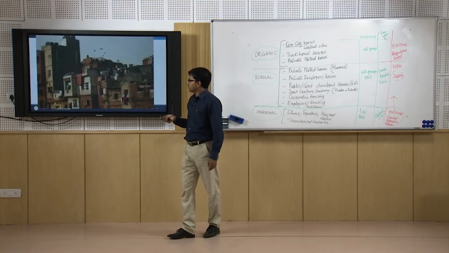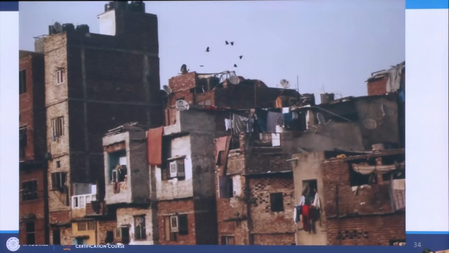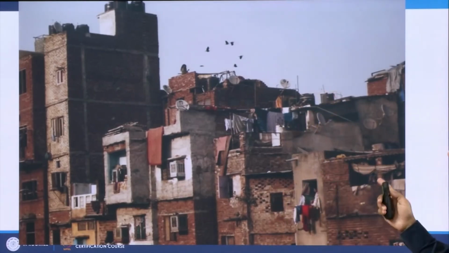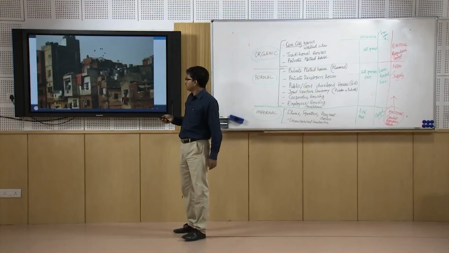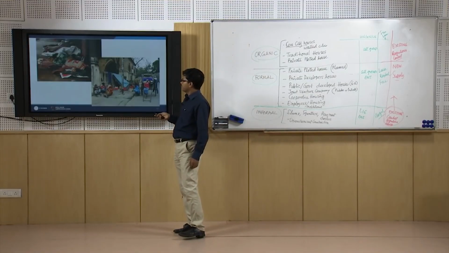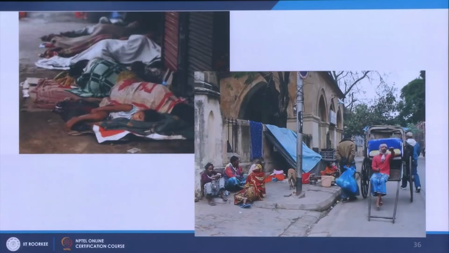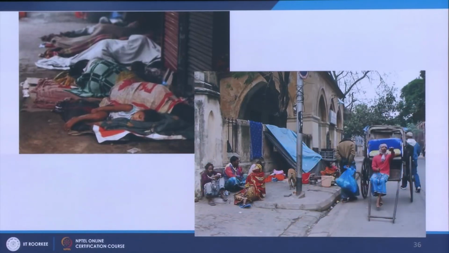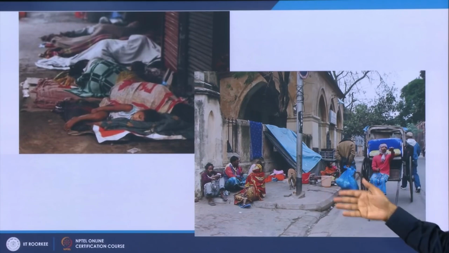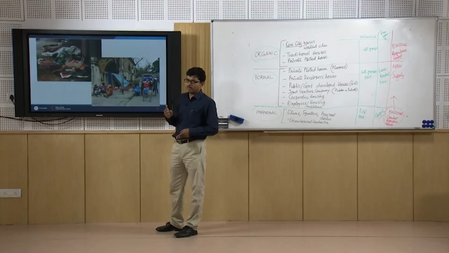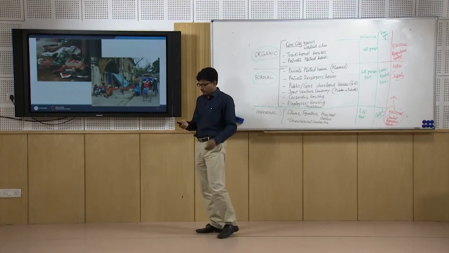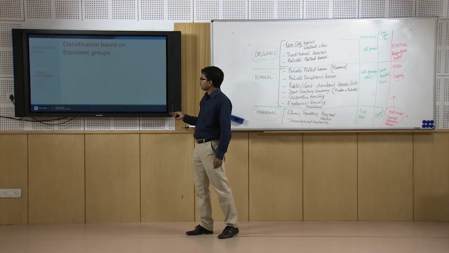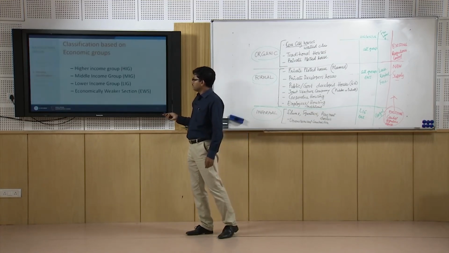These are typical unauthorized colonies, where the land may be owned by the people, but the construction is illegal or unauthorized. So, they need a different kind of treatment in the cities. And these are pavement dwellers, who basically stay on the road, and sometimes make very temporary sheds to live in. They survive on public amenities like the public tap and common public toilets. So, this we have all discussed.